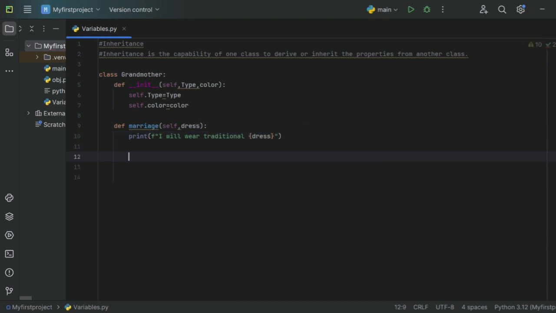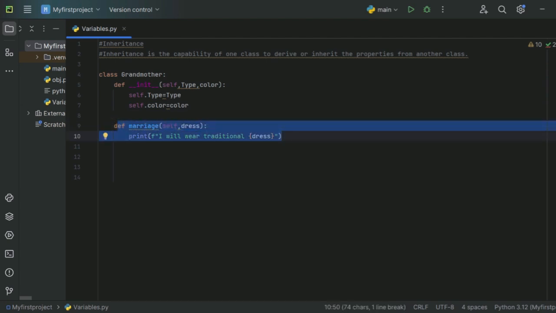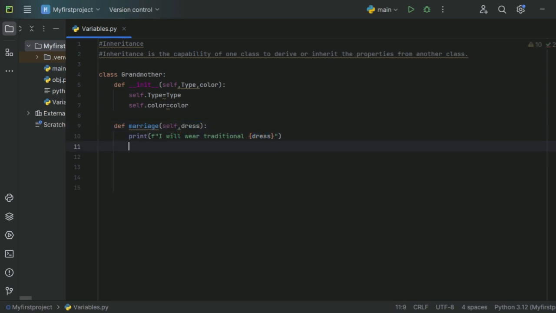So we have created one constructor here in which we initiated the variables, and here I've created one method or function which is saying that I'll wear traditional, and I'm passing this parameter here. Alright, we created one class. Now I'll create another class and that will be a child class. So the class for grandmother's child is mother.